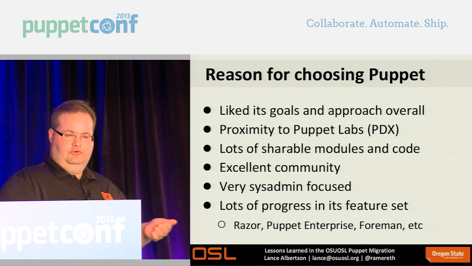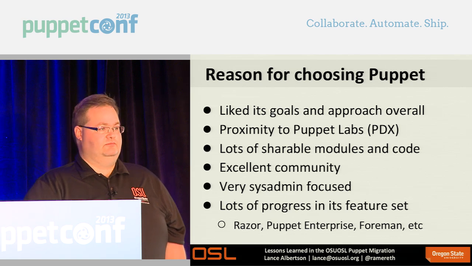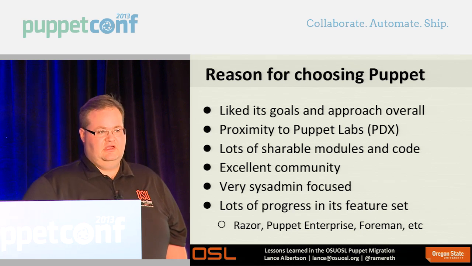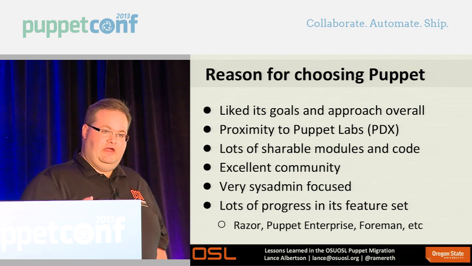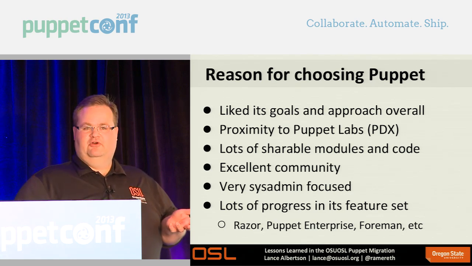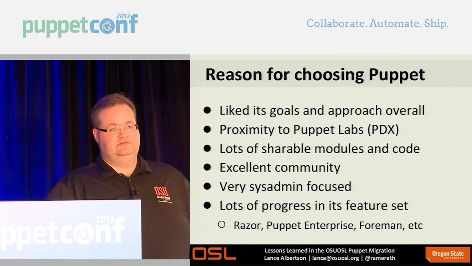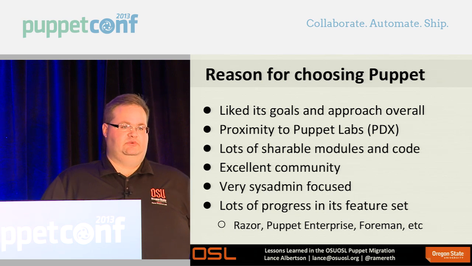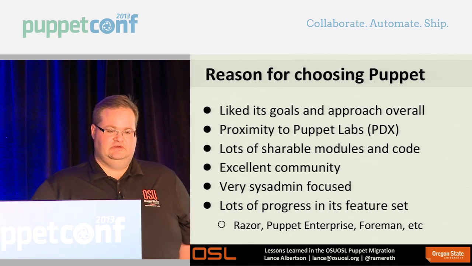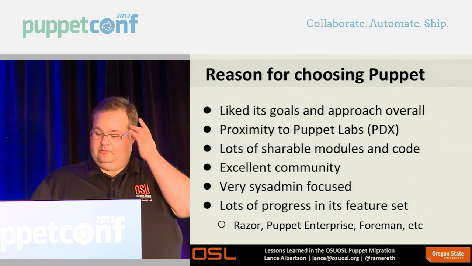So why did we choose to go towards Puppet? Well, we really like the goals of the community and the project itself and how it's grown over the years. Whenever I pick a project or some kind of service that we want to use, I always take a look at that community and see how it's progressed over the years. We don't want to use a project when you don't know if it's going to be around or going to have any innovation in it. The other thing, obviously, is that Puppet Labs is just up the road from us. So it's a nice proximity. If we ever have issues, we can talk directly to the folks doing it. There's a lot of shareable modules and code, and that's really grown over the years. When we started, there weren't that many, but now there's quite a bit more.